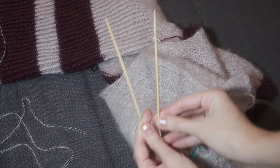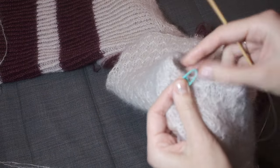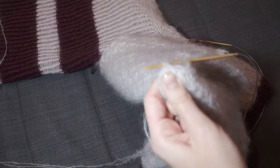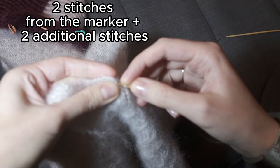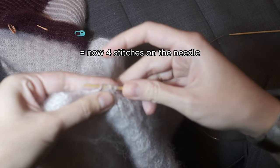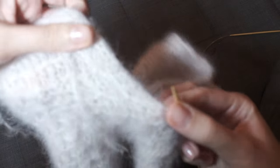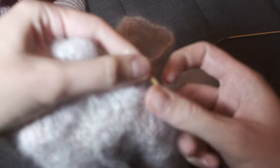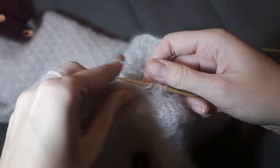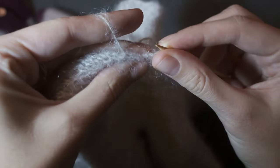Take the same needles, new yarn. Take out the marker and put the needle through the stitches. Add 2 stitches from each side. We're gonna pick up stitches at the shoulder opening of the wrong side of the cardigan. Pick up the stitches till the sewing line.